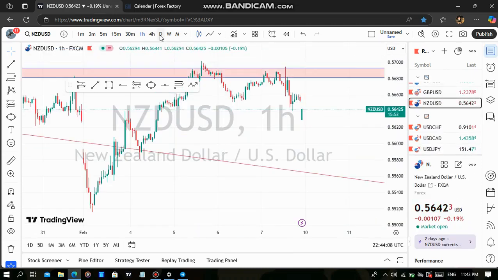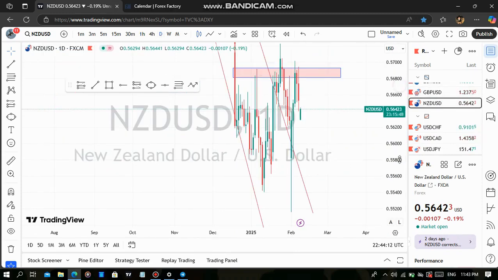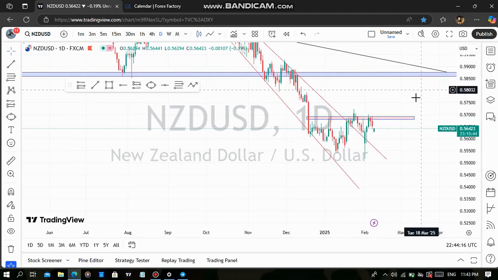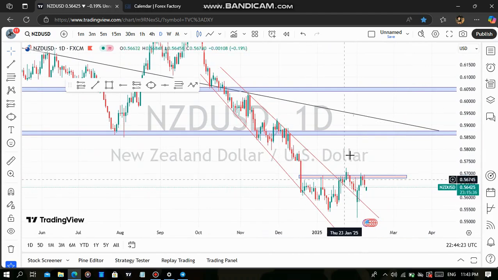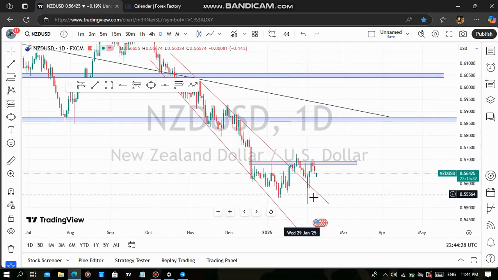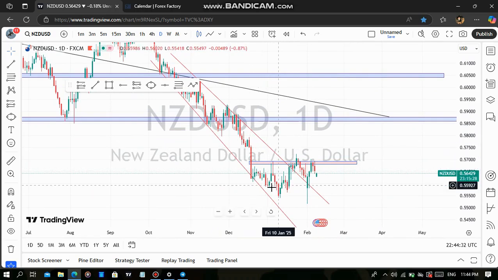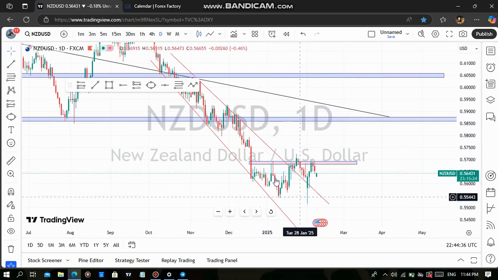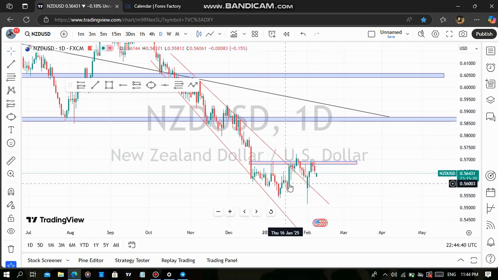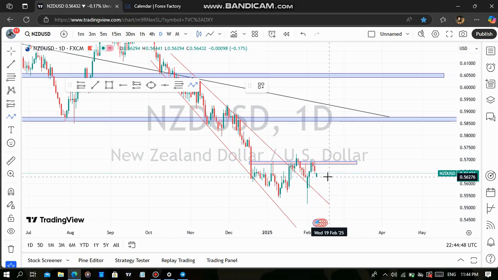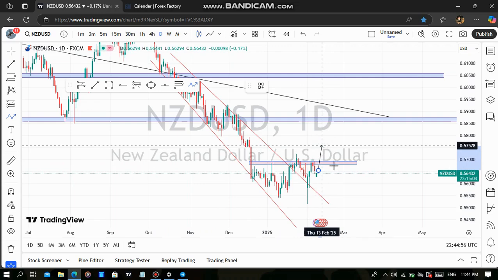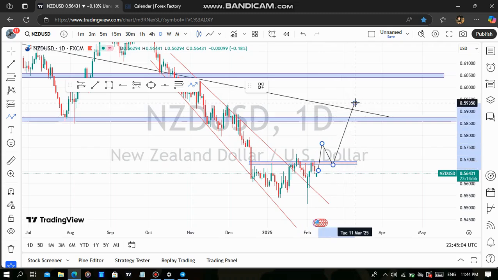Okay, NZD USD. It is very clear too, just like AUD USD. We have a downtrend which has been intercepted, forming a kind of double bottom. This double bottom shows that this trend has come to an end. However, this pattern is not complete or confirmed yet until there is a clear breakout on this neckline. Then you are interested in the retest where we can join the trend. It's as simple as that.